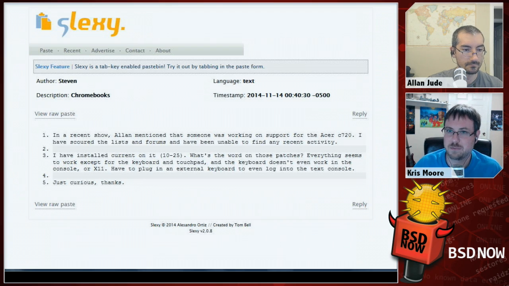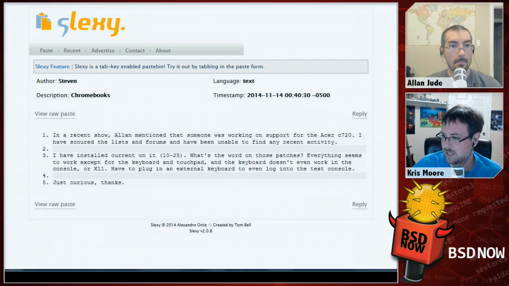When was the last time that wiki page was updated? I have no idea. November 8th, so last week. There you go. A little more than a week ago. So it's not too old. It has instructions on checking out head, creating the USB image, creating an SD card, entering developer mode, installing it, enabling boot. So these are the Chromebook 2, the ARM-based one. It does support the keyboard. He's asking though about the Acer specifically.